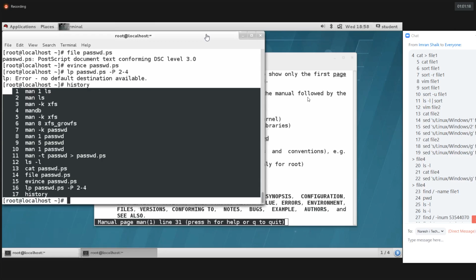See, we'll discuss the password command later. Don't worry, Ankit. We are discussing the man page. While executing this LP command, I used a P option here, and here the P means page number. For the password command's P option, I will tell you later, while we are discussing user and group management. LP password will print all the pages, so you need to define the page numbers. In the sense, you should use the -p option and then mention the page number.